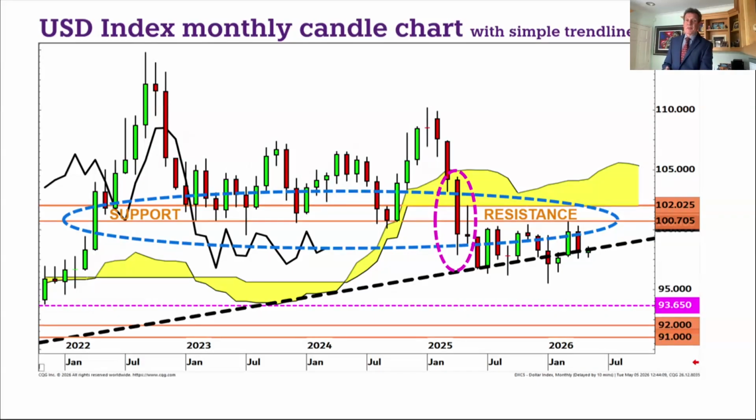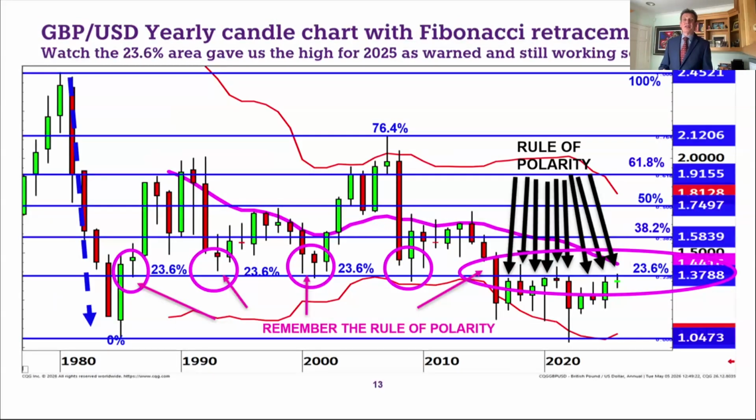So that's the dollar index, but how does that impact the currencies we look at? So we go to the first chart now. We've got sterling dollar. So this is probably one of my favorite sterling dollar charts because I've managed to use this since the 80s and 90s. So this is the move down from 1980 to 1984. Every rally and fall has been held by these retracements.